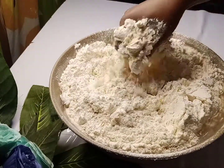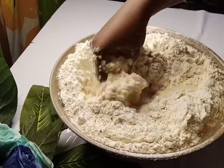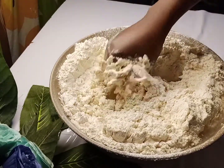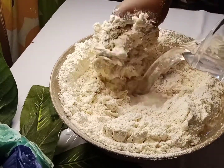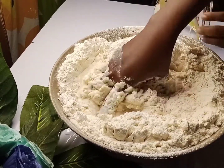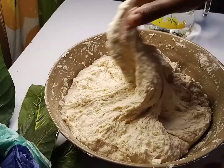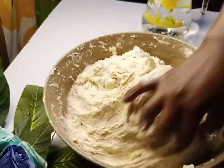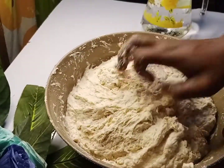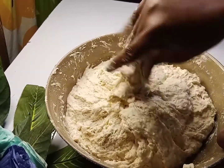Make sure you don't add excessive water. Just be adding and be mixing. It must not be watery. Just the way I'm doing it, as you can see. So, mix it. Yeah, this is the way it will look like. After mixing, you can see it's now watery.